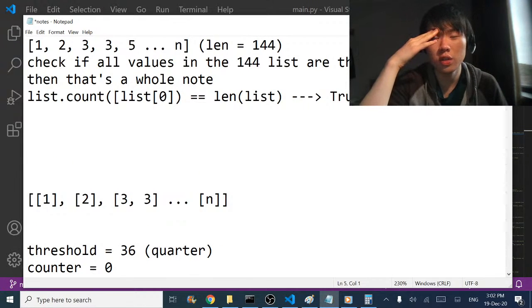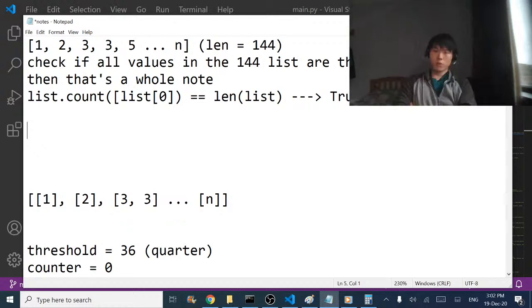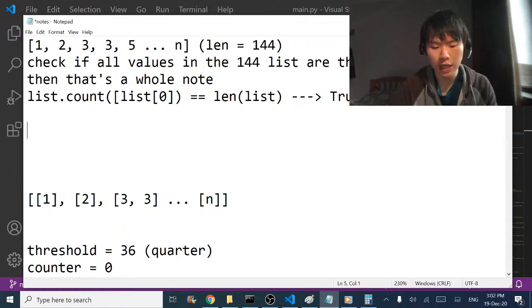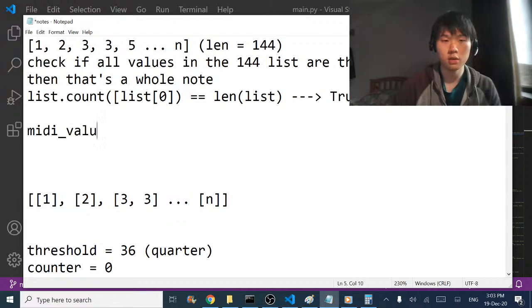And should we then, hmm, maybe we should have a list. We should contain a list of beats. So we should have a beat, MIDI values per beat.